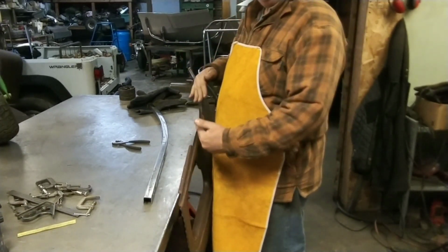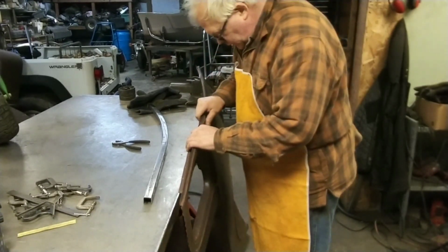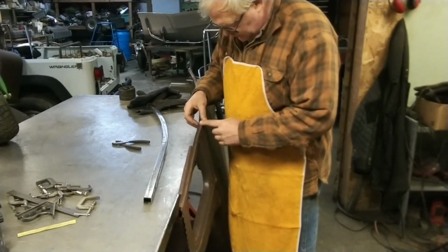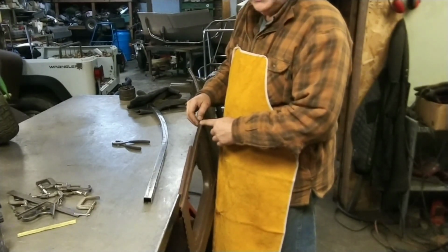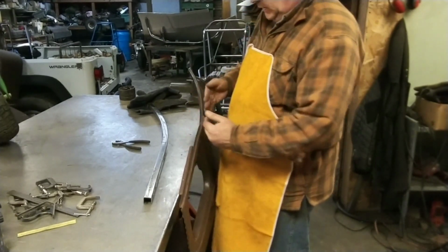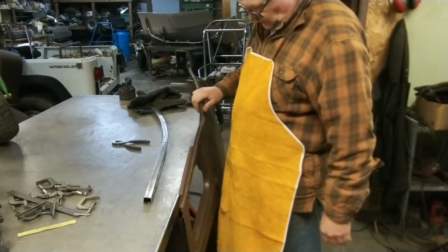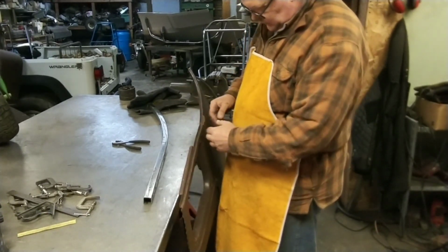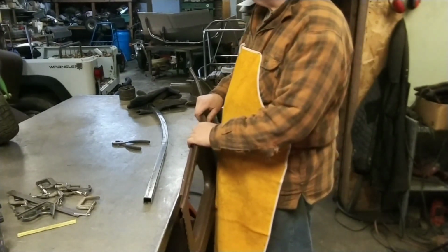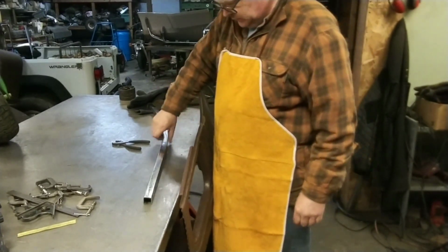This one's actually pancaked right here. Right here there's a rip. It's slipped over itself about less than an eighth of an inch. But I remember working on this, trying to get it to pull apart, and I gave up on it. So I think we're just gonna leave that. Call that good. That's good enough. Stock car, dirt track, stock car racer.